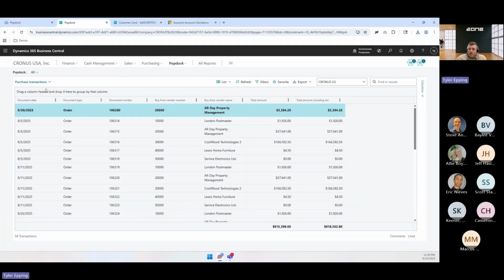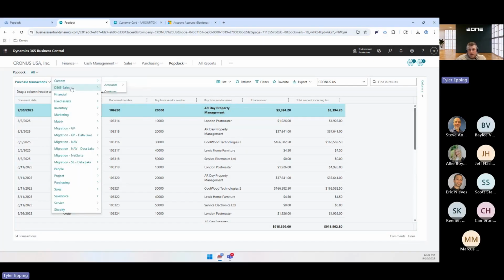So taking this a step further, like I had mentioned at the start, when we set this up initially, this widget or this extension inside of Business Central comes pre-populated with a bunch of default queries that you get access to out of the box, connecting to your Business Central environment. But where Popdock gets really powerful is we can also, as we mentioned at the start, connect to other solutions as well and display data where end users work.